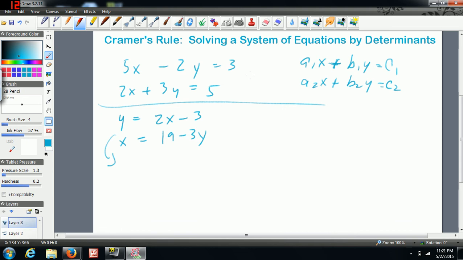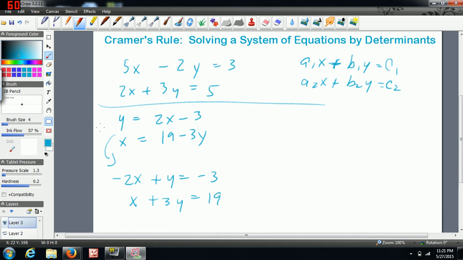Okay, so if you're given a question where it's mixed up, what you want to do is bring the 2x over. I'm going to write it, bring the 2x over here, it becomes negative. When I bring it to the left side, it's 2x plus y equals negative 3. So I rearrange the first equation. And then the second equation, I'm going to bring that y over. The x stays where it is. When I bring the y over, it becomes plus 3y equals 19.